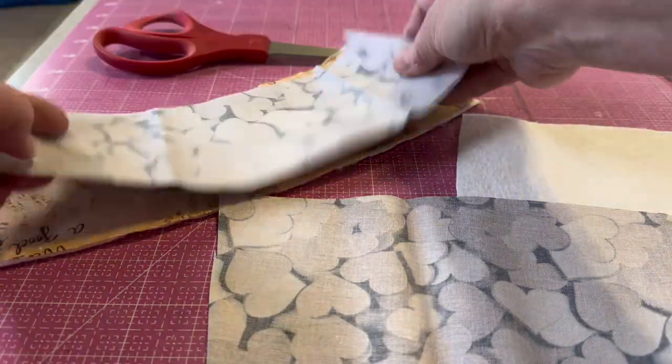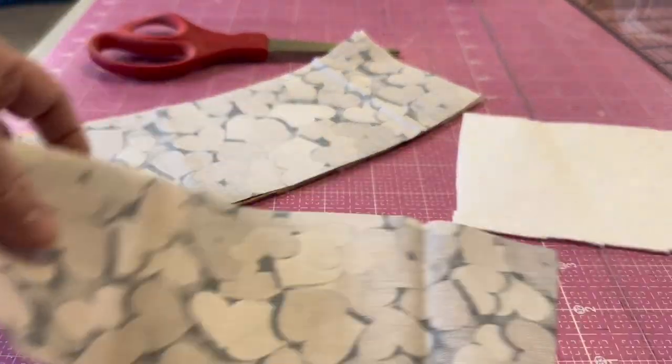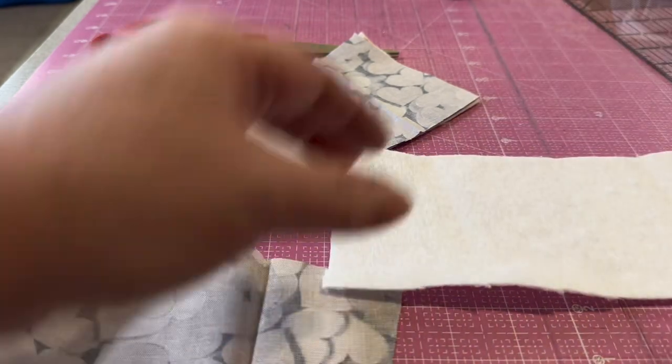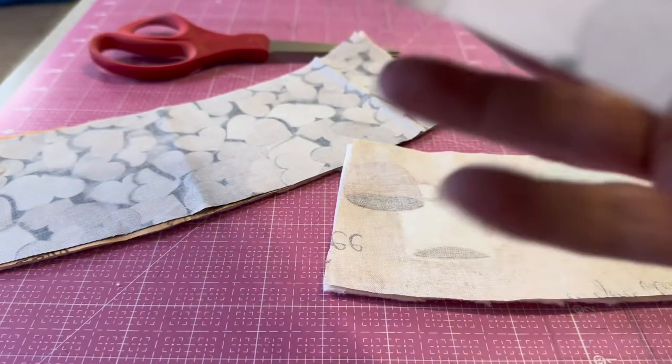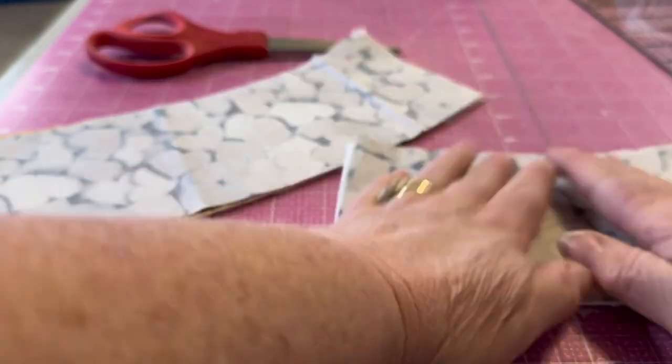Our batting is cut out, and we're going to save the smaller pieces for stuffing primitive creatures. Now we're laying these pieces out — I think I want right sides together. We're going to stick a couple of pins in them and take them over to the sewing machine, but we'll probably want to iron these two pieces first because they have a nice little crease in them. Then we sew them together, turn them right side out, and add our hooks and loops.